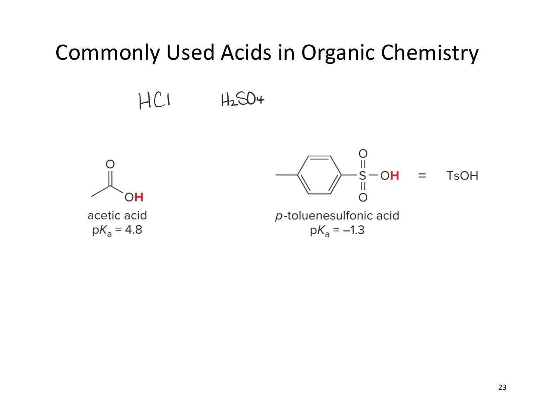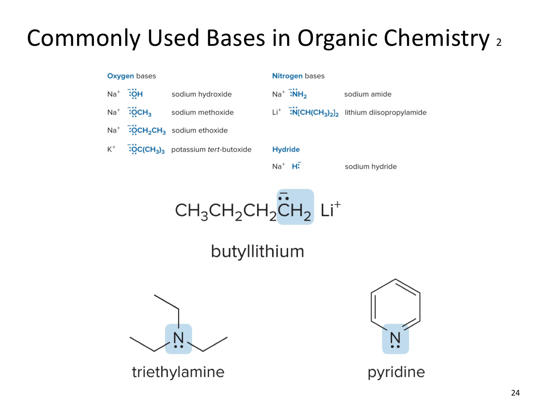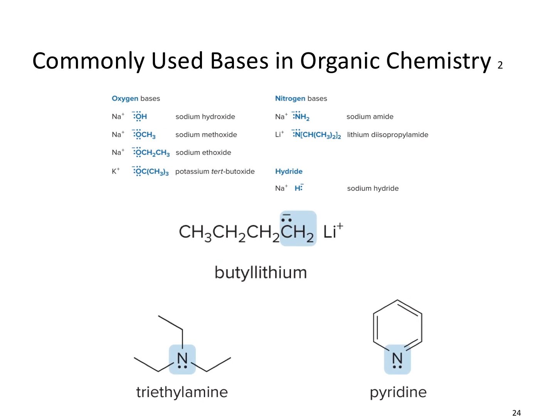Now, common strong bases used in organic chemistry are more varied in structure generally. Strong bases generally have weak conjugate acids. So when we define a strong base in organic chemistry, it's something that has a weak conjugate acid with high pKa values, usually greater than 12. So that's normally what we see.